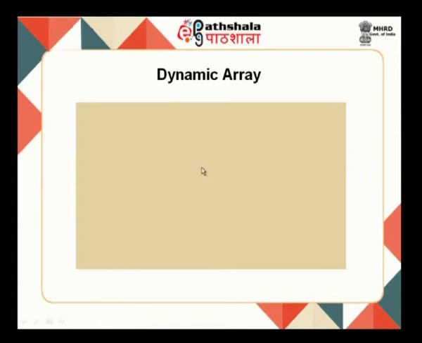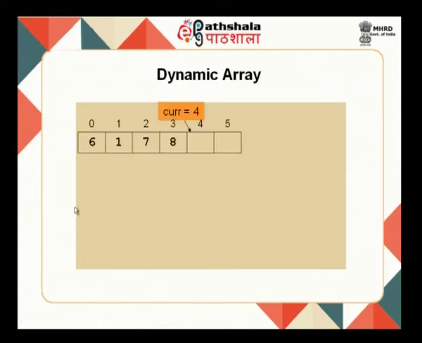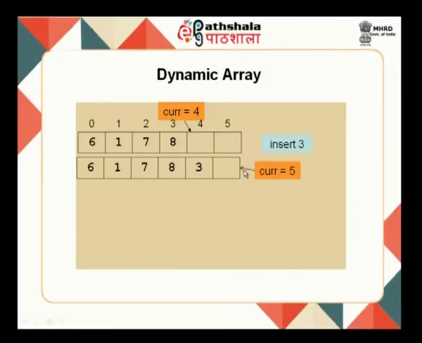Now we will just look at how the dynamic array works. This is a dynamic array, but as of now it is only an array. This is the current position and this is the array it is stored in, positions 0 1 2 3. Now, suppose I give insert 3. This is not doing any dynamism, it is a normal static array. I am very conveniently inserting only at the end, so the current becomes 5. Now, again I am inserting at the end. For our example, we are assuming that when we say insertion, it means insertion at the end. So, I have inserted 9.